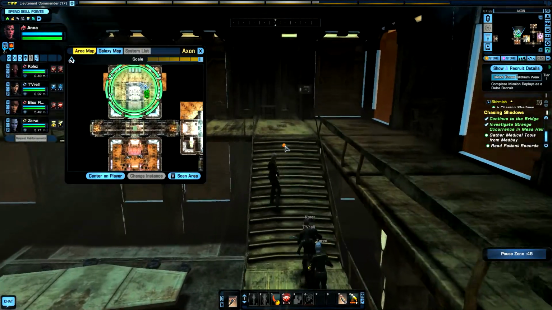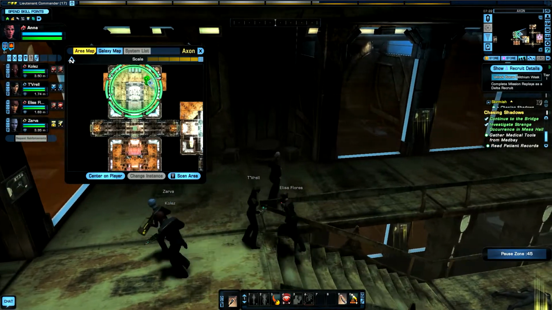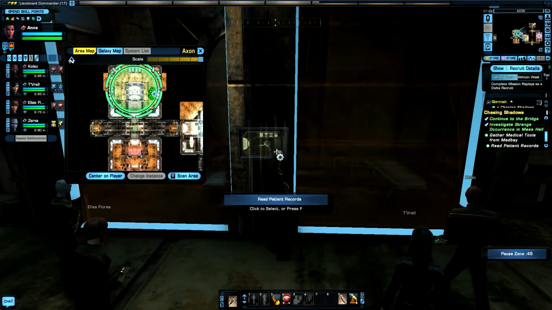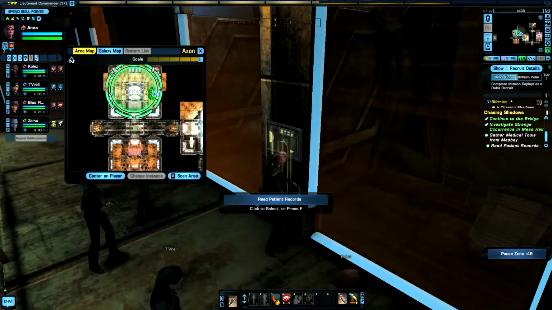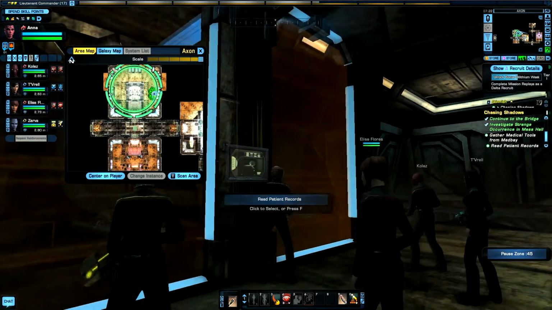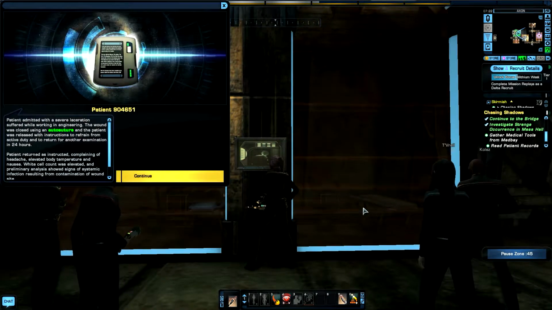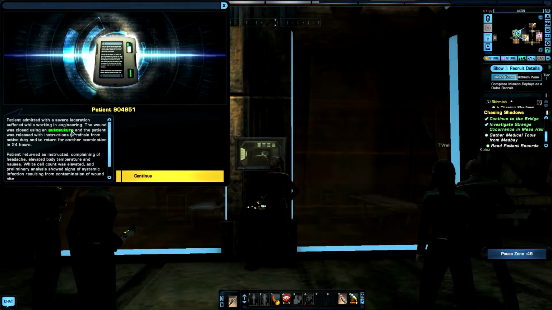Okay. And basically the medical records are these things glowing on top of this here. There is like a dead guy over there, face down on his bed. So let us read these medical records.